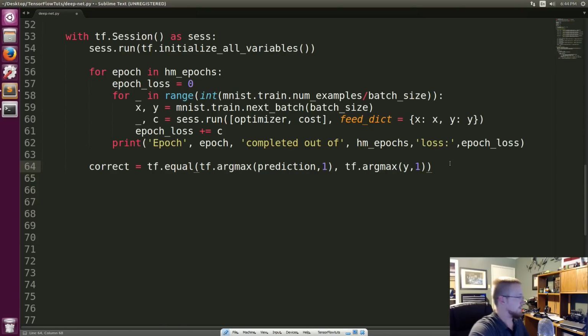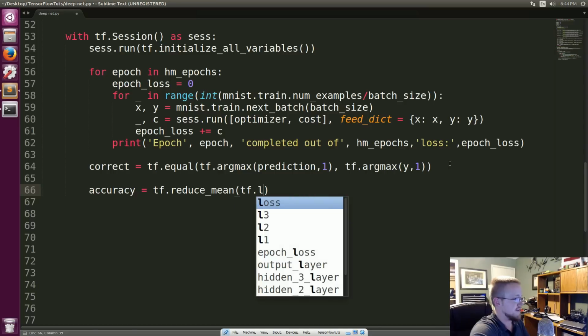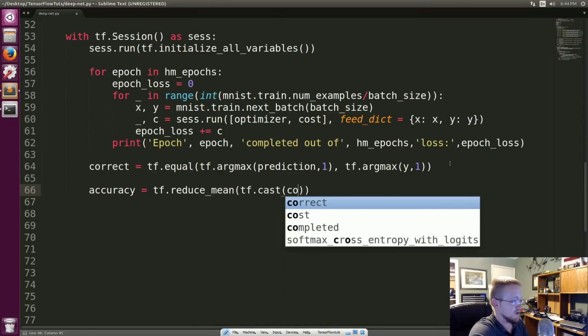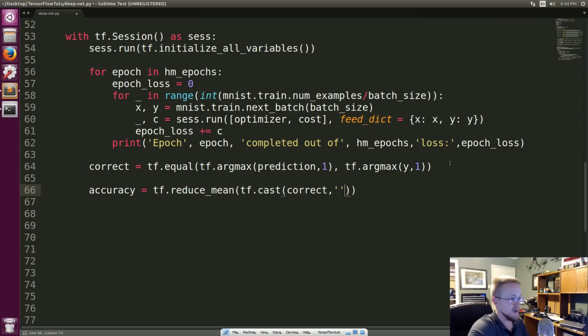So that's that. Now we can compute accuracy as being equal to tf.reduce_mean of tf.cast, which just changes the variable to a type. So we're casting correct to a float. Before, I don't even know what the default type would be, a tensor of some kind. Anyway, it's a float now.